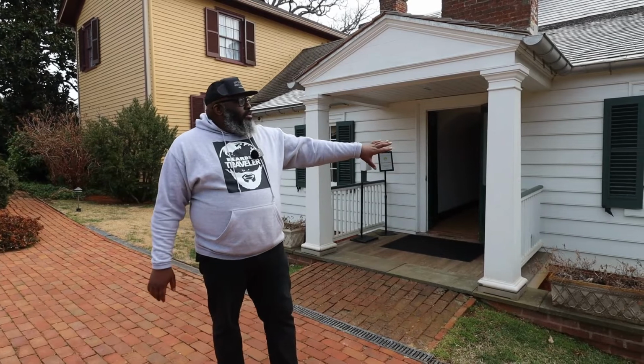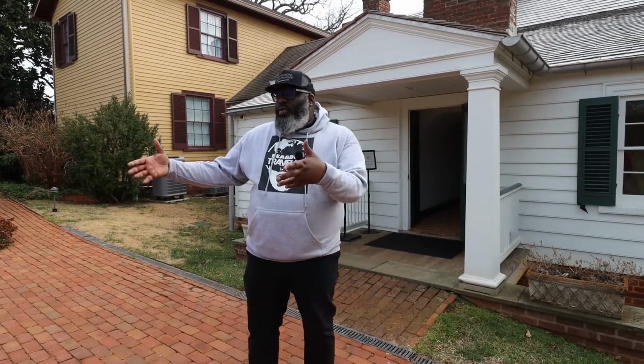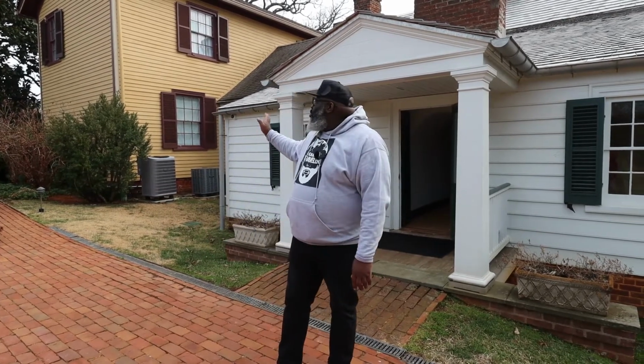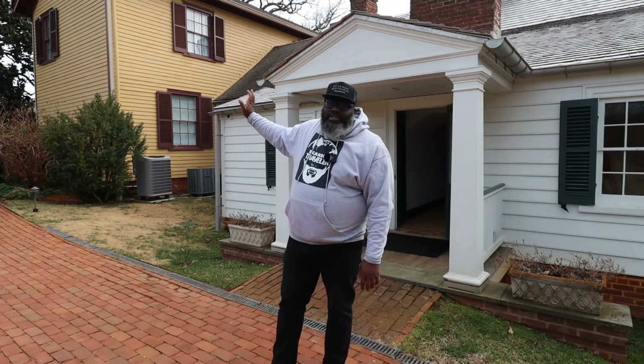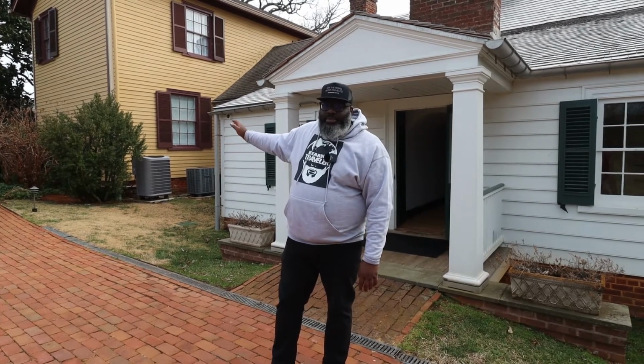All right, guys, so we just got back on the side of the house. And remember, I was telling you around the corner, which this part right here was built in the post 1818, all right? So you got like a little bit of a courtyard, not very impressive at all. You can see both houses. I'm assuming this is obviously built much later, probably late 1800s or early 1900s, okay?